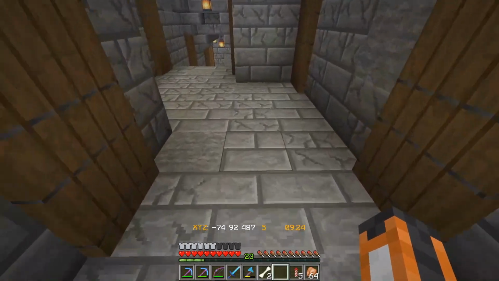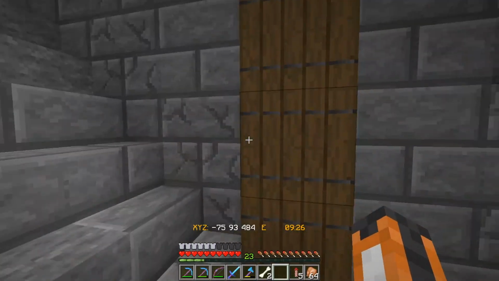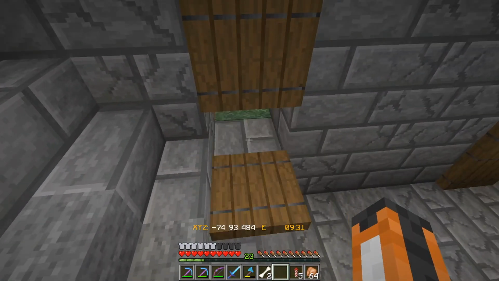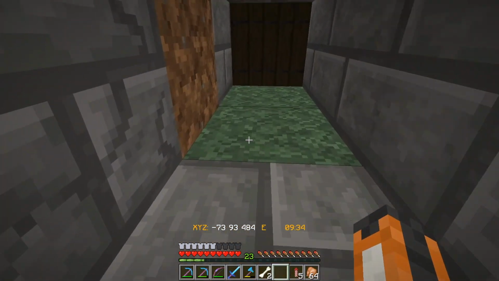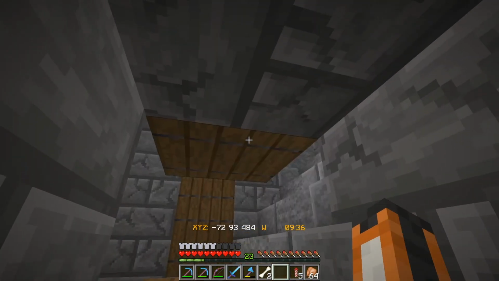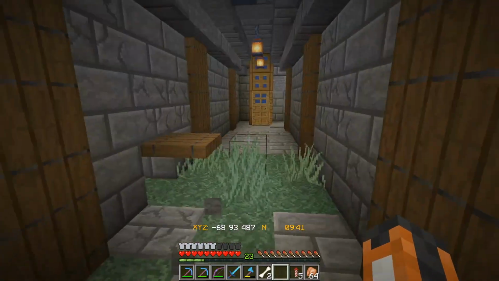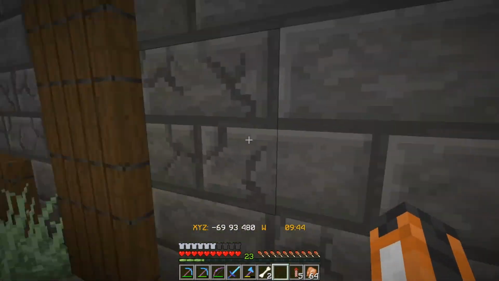And yeah, there is one little thing about this. There is a secret entrance right here. If I pop that down and then I pop this down, I can crawl through here. There we go. And I am in the basement of the castle. So I think that's kind of cool.